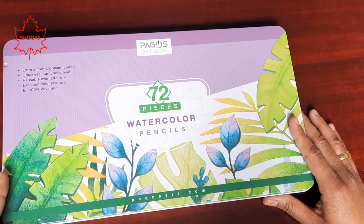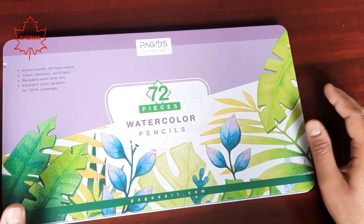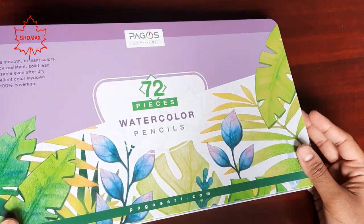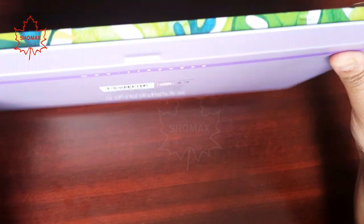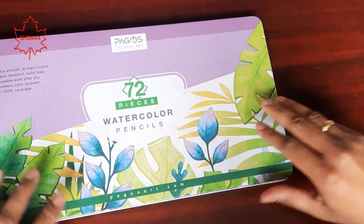Today I'm going to review a watercolor pencil set from the brand PAGOS. This is made in Vietnam and comes in a tin box. Really, I love this package. Yeah, I ordered it through Amazon.